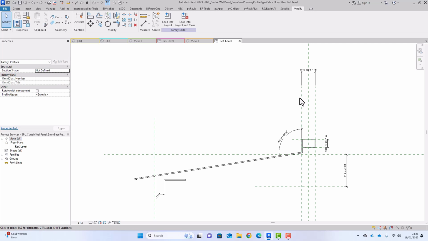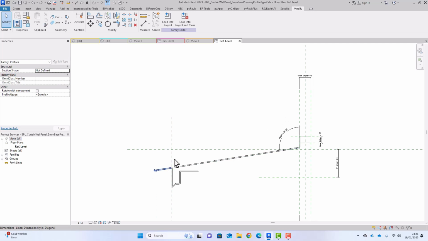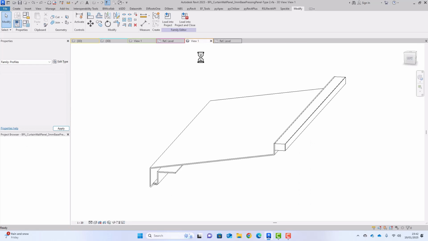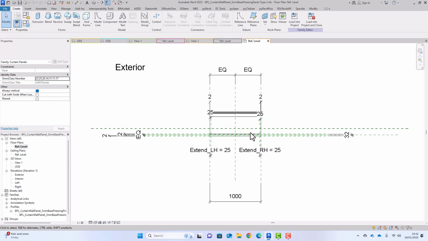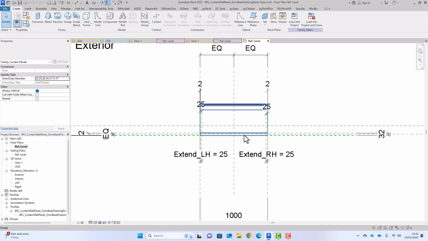Once you've done everything and everything is satisfactory, one of the things you should do is never make your parameter an instance. It should always be a type. So once you've done that, you can load it into the curtain panel editor. Don't use generic, but make sure that you bring it to the curtain panel editor, because you want it to be a panel. And then in the curtain panel editor, what I've done, I've created a sweep family on plan.